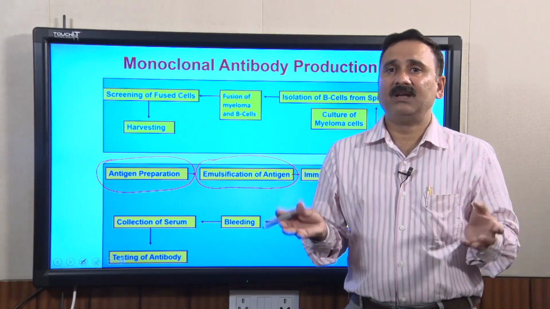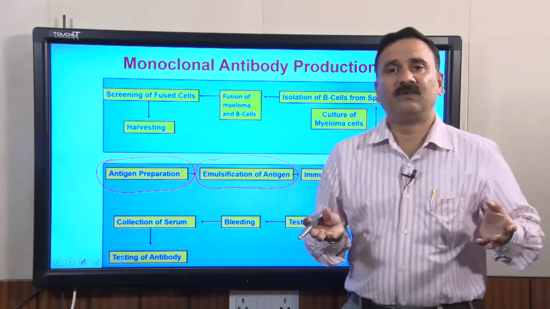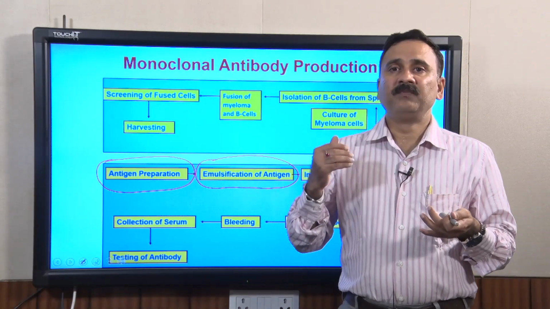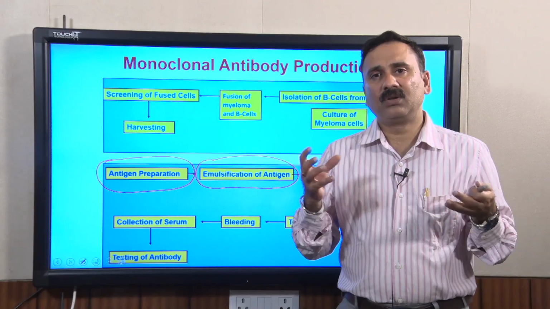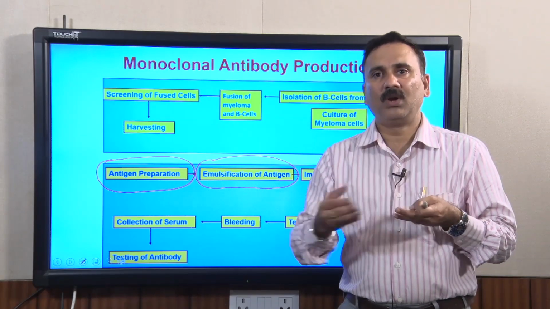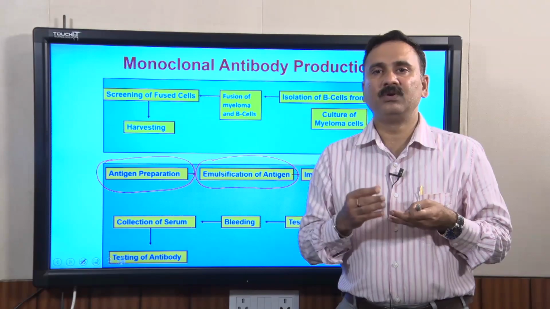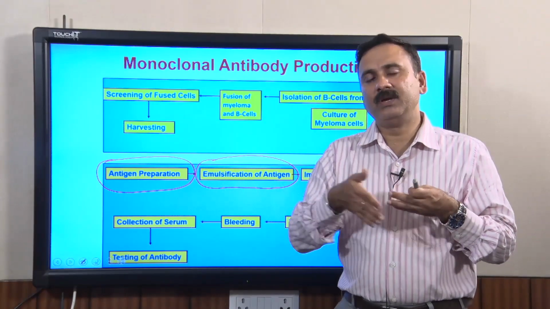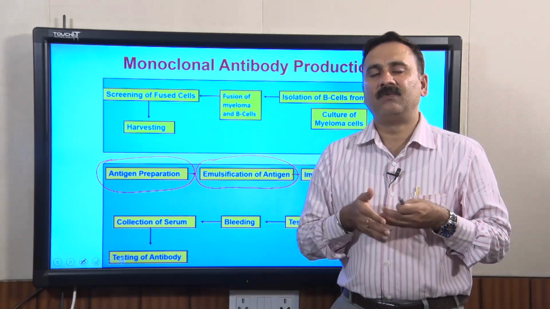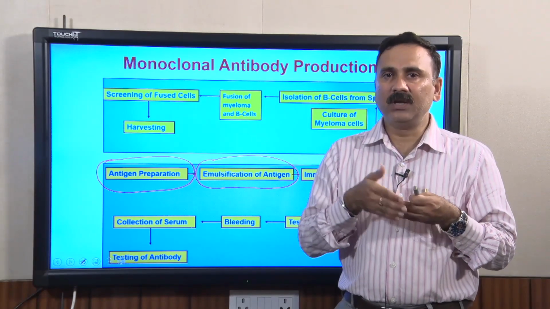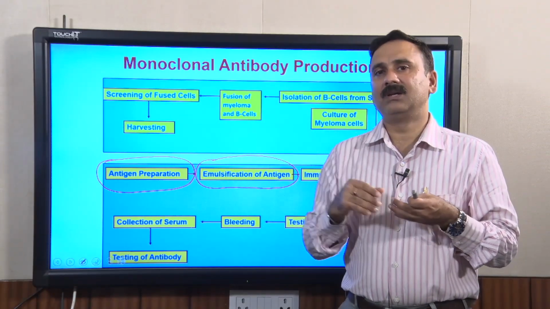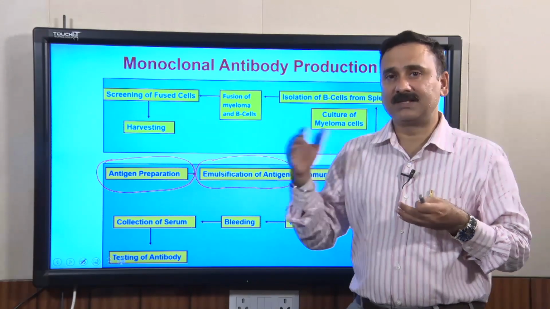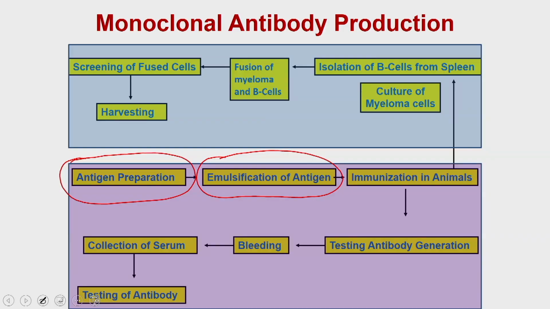The purpose of the emulsification of the antigen is that it makes the antigen trapped within lipid vesicles, and because of that the removal of the antigen from the site of injection is very slow. Because of that, it keeps challenging the immune system for a very long time, and that gives you a robust immune response, or a very high amount of antibody-producing cells. So, once the emulsification of the antigen is done, you can do the immunization of the animals.